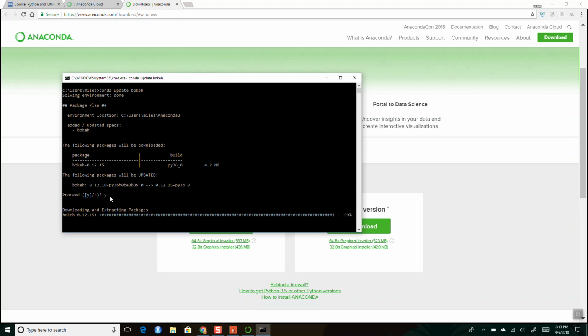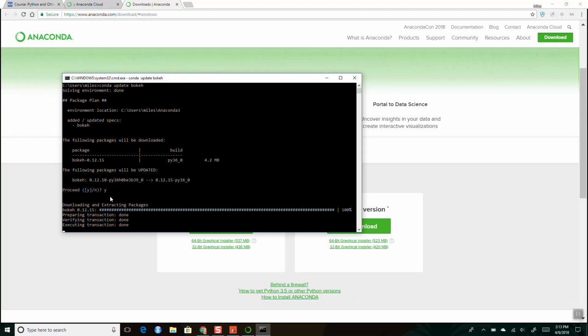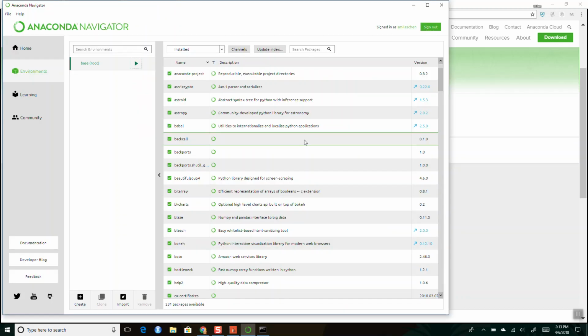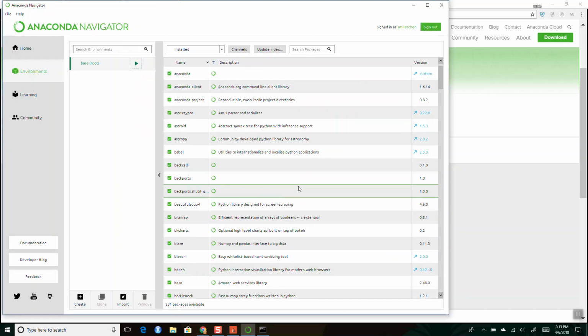You can do conda update --all, and it will do everything, but it might take a long time, and sometimes the package updates conflict with each other. It's possible that it doesn't work. Okay, so the nice thing about conda is that it allows you to update not just Python packages.